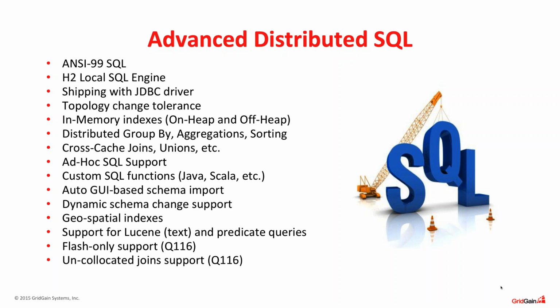So naturally, there are multiple ways to do that. One of the ways that we support almost automatically is what we call a star schema, where you keep your dimensions in the replicated cache and you keep your values in the partitioned cache. Remember this replicated and partitioned? If you can store your data in this way, you can do extremely efficient distributed joins in SQL that will perform extremely well.